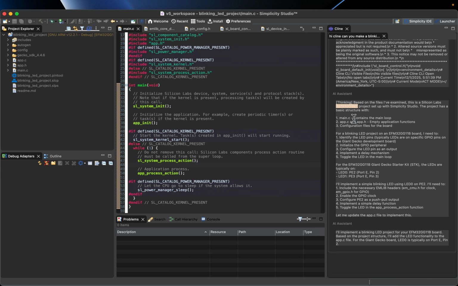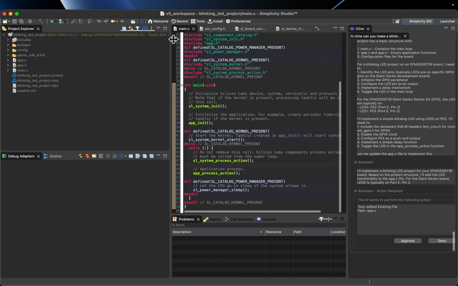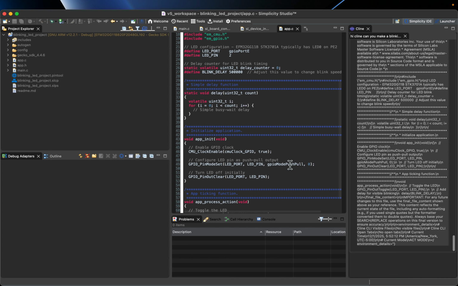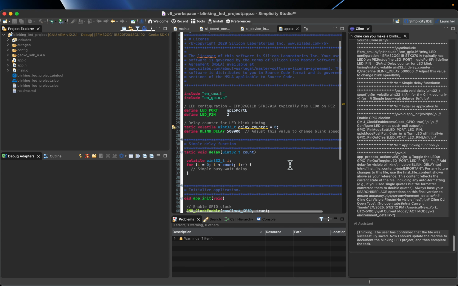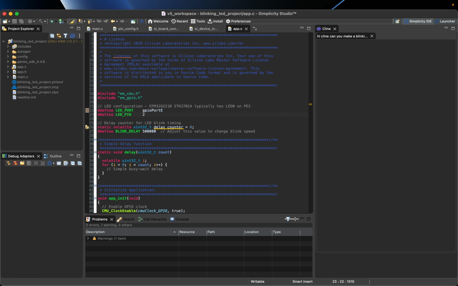So it even identified the exact board, EFM32GG11B, which is right here. Okay, I wasn't able to get the full name, but that's fine. So I'm just trying to edit the file app.c. I'm gonna just click approve. I wonder if it's doing syntax highlighting. It isn't actually, it's fine, whatever. So it's an empty project. I click approve. And as you can see, it's able to make a blinking LED, right? You see here, it's able to identify the port through the documentation, the blinking delay, et cetera.